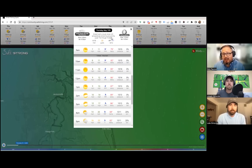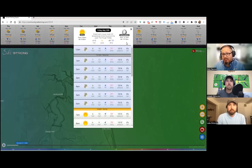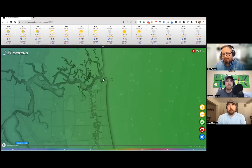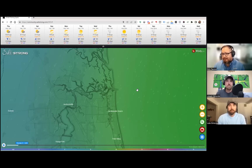Eventually instead of closing and going to the next day, we'll add arrows so you can page through to the next day and flip through the whole week. The reason we put such a big emphasis on weather is because that's the one thing we all look at every day. Even if you only fish once a month or once a quarter, you're always looking at the weather — so we keep it always at the top and always at your fingertips.